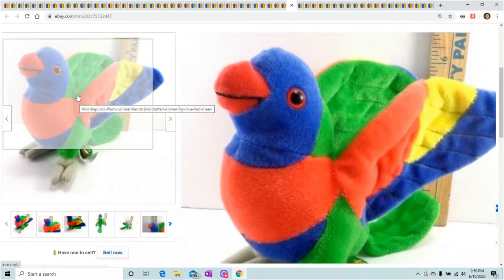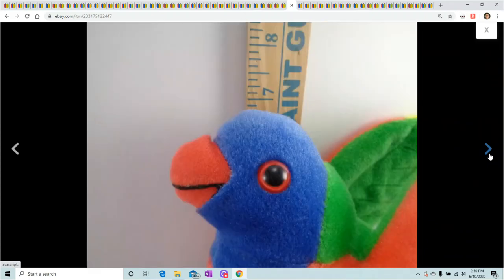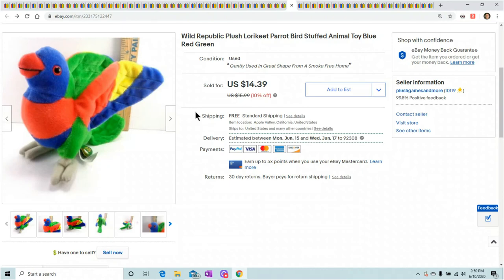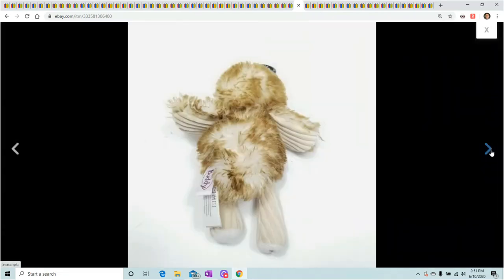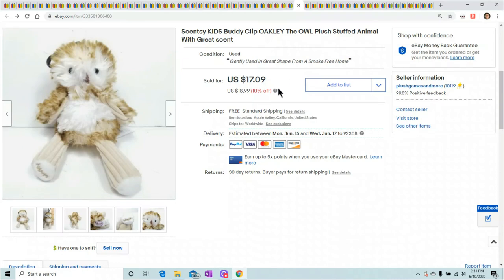Wow — Republic Lorikeet. I had this guy for a couple years; I can tell because of the early-style picture — I don't put the yardstick in pictures anymore. Finally sold. I don't race to the bottom, so I rarely lower my prices, especially when they're this small — they can just stay in the bird bin forever. He finally sold for $14.39. Here's another one that took forever to sell — since he used to be a hot commodity, this would sell for great prices. But the market has gone down. Took like four years to sell this guy, but finally sold for $17.09. I refused to go any lower.